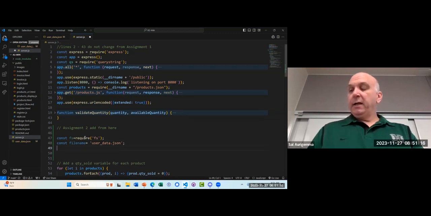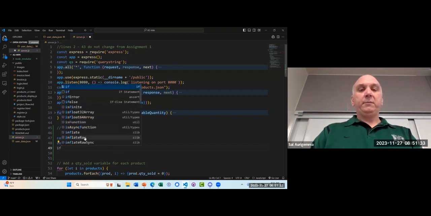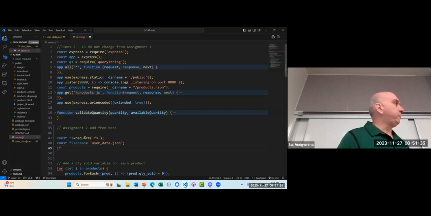And then there's a little piece in lab 14 where it says, hey, give me the file size, stats, and all that other stuff. I don't care about that. What we do want to have in there is make sure that the file exists. So we're going to have a little if statement in here.